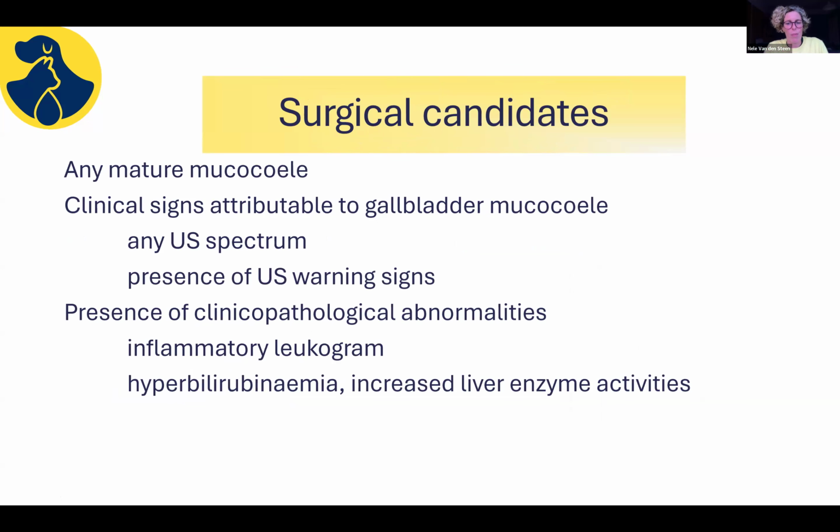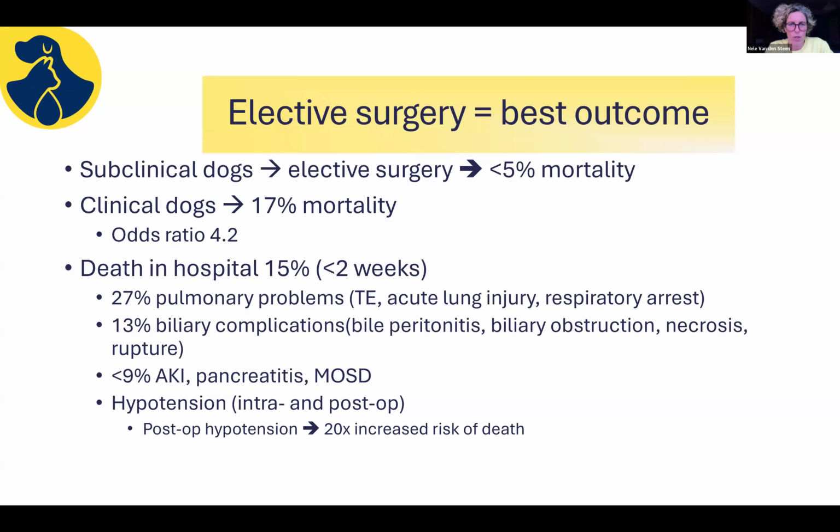And also if there are abnormalities in the blood that are severe enough to worry about what's going to be happening. The problem very much with surgery is the mortality. Now, this is a surgery that has a fairly high rate of mortality. So there is still a vast difference between the dogs we operate on that are clinically well, the subclinical dogs, compared with the dogs where it is an emergency situation where there's rupture.